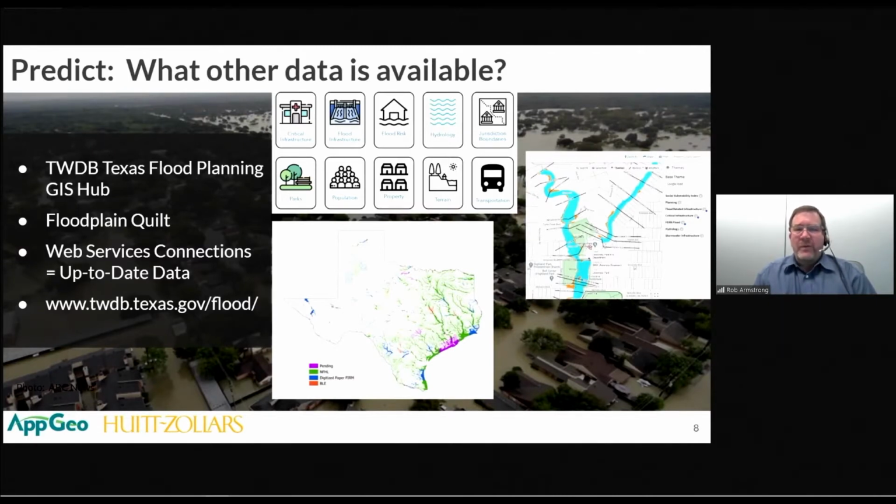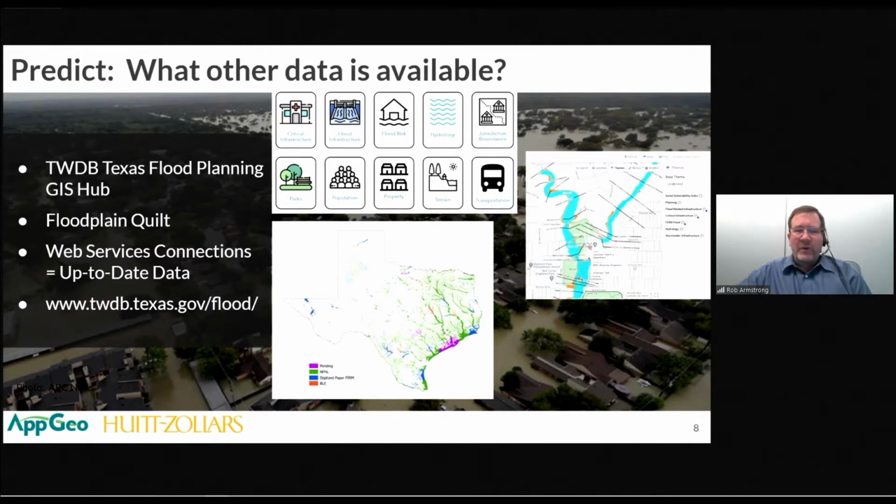A wealth of information there in that data hub. They've also got this floodplain quilt. Their guidance includes FEMA effective and preliminary data, base level engineering data, First American Flood Data Services, Fathom, Corps of Engineers, and other federal sources. So the idea is they're kind of weaving together all of this flood data so you can pick and choose the latest and greatest flood data for your area if you don't have any specific studies of your own.